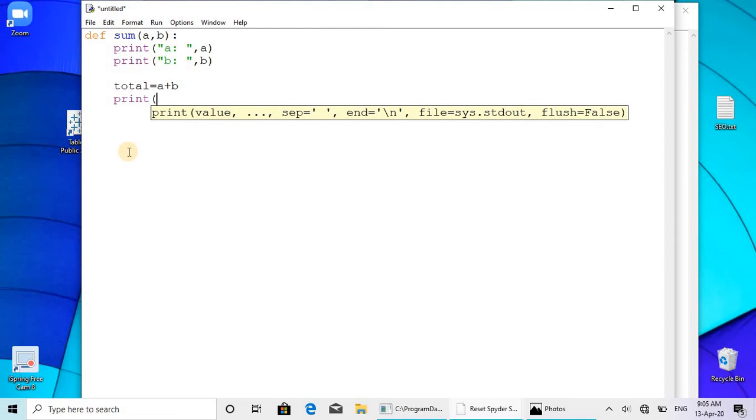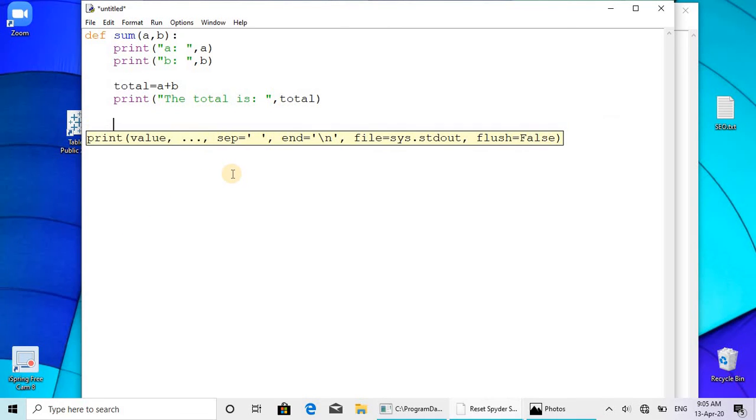Print the total is, and we can print total. Then actually we defined the function for summing two numbers.